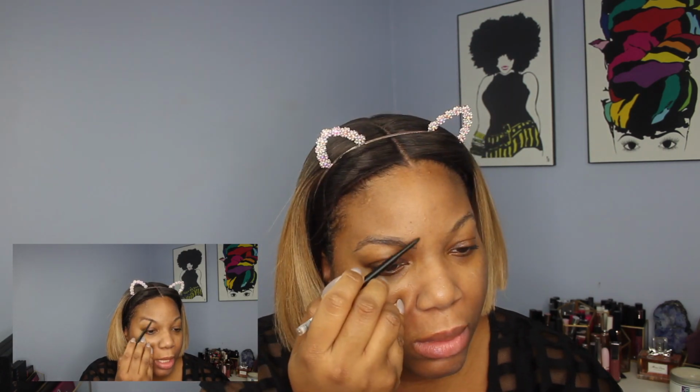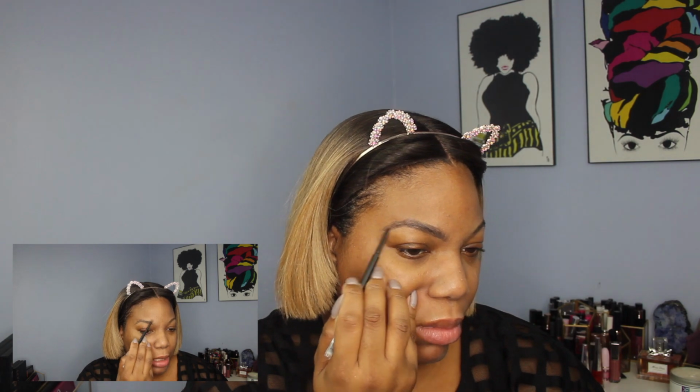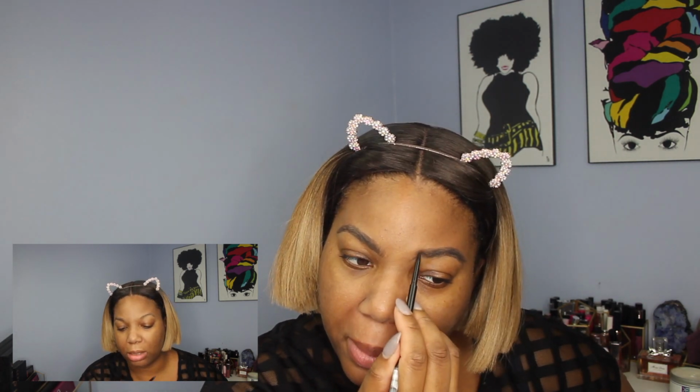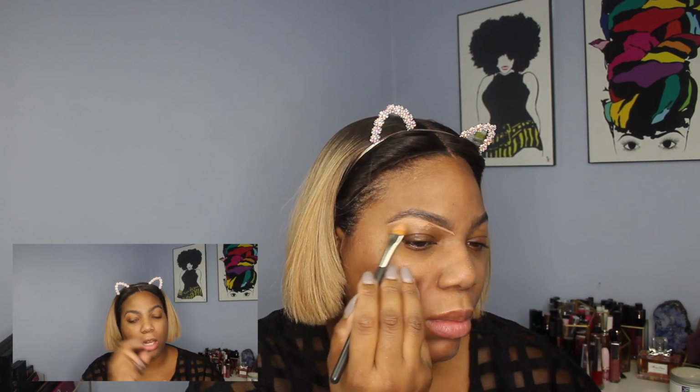So it's been about 3 weeks since my brow tinting, so it's almost completely gone from my actual skin, but there's still some on my hair, but it still takes me very little time to fill in my brows. I'm gonna do that today with the LA Girl Shady Slim Pencil. And I think this is in brownish black. I don't know the actual color because it rubbed off on the pencil. So I'm gonna carve them out with my NARS Soft Matte Complete Concealer in Chestnut.